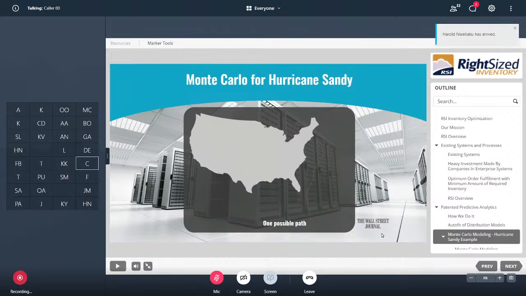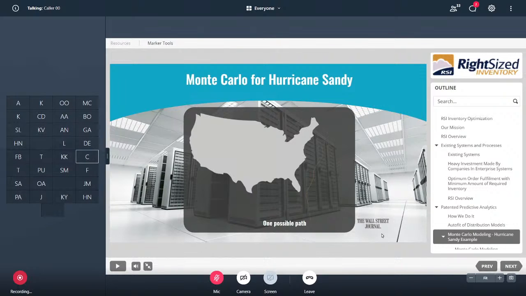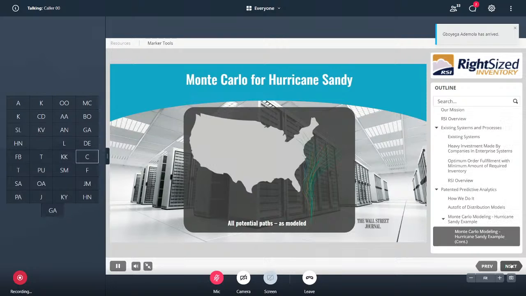And so we've all seen this. What meteorologists will do is they'll apply inputs into a model. What Monte Carlo does is it takes that same analysis, it varies all the inputs, and then reruns the analysis. And so this is what Monte Carlo does, and when you do that, this is referencing a hurricane off our East Coast about 8 years ago called Hurricane Sandy.